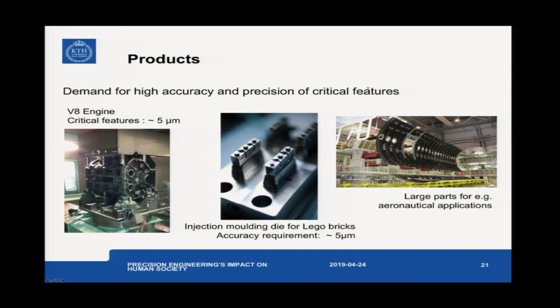To get a feel for how small 5 micrometers is, you take a hair and cut it around 20 times, and then you take one of the pieces, and still you are not at that level. A hair is around 80 to 100 microns. That's the level of accuracy you demand of your precision machinery today. And this is under high load, so you can have forces acting in a system like that of up to 2, 3, 4, 5 kilonewtons and even more, much more than that. And still the machine needs to be able to produce.